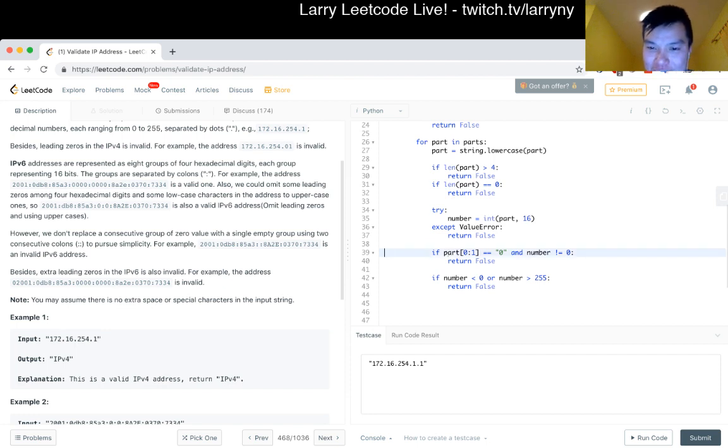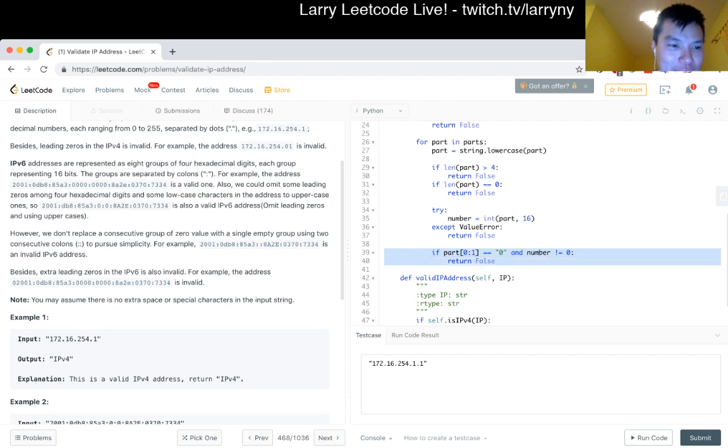So actually, we don't need to do that stuff. We can omit leading zeros, so that's actually fine. We don't even need to check this except for extra leading zeros. But I think that is checked by this, maybe.